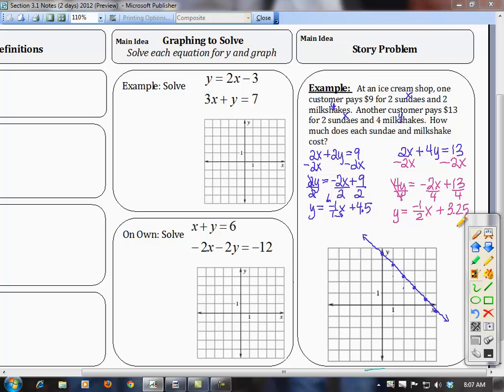Here's what happens. If I go 3.25, so that's 3 1/4. If I go up 1, 2, 3, and then go a quarter of the way, okay, here's what's going to happen. When I go down 1 and over 2, I got to go down to the next quarter and then over 2. So I'm just below there. And then I'm going to go down to the next quarter and over 2. I'm like right there. And then I go down to the next quarter and over 2. I'm like over here.